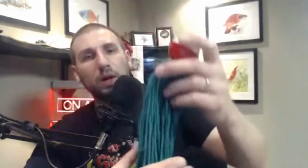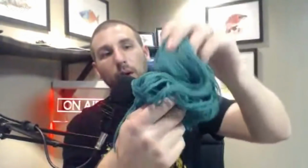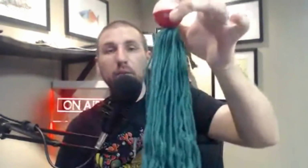Another one that I enjoy using that we make and we offer here. My wife came up with the name. I've talked about this before, but it's called Baba Breeder, hence the bobber. The reason I like this versus using a cork is you can quick release and you can drop these down. So if you want to use an acrylic spawning mop, you can drop them down all the way to the bottom, depending on what the basis is behind what you're trying to do. And then you can also just attach this like so, and then it will stay afloat and stabilize itself depending on where you want it in the aquarium.